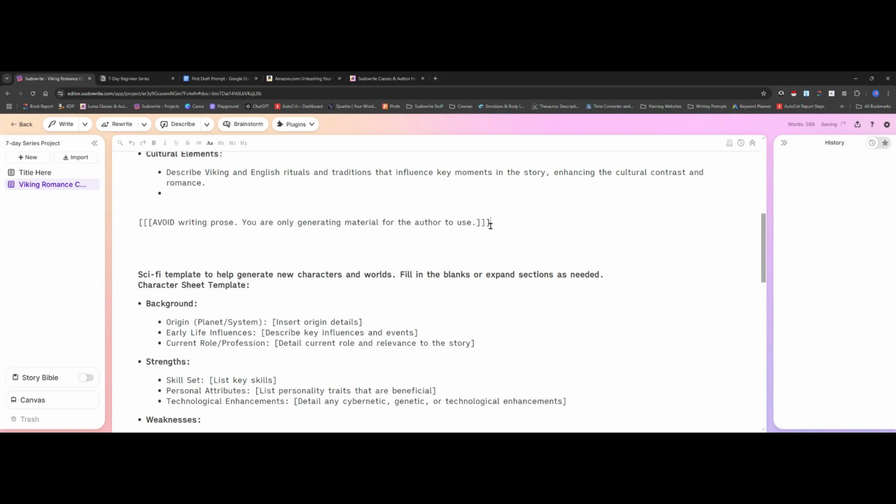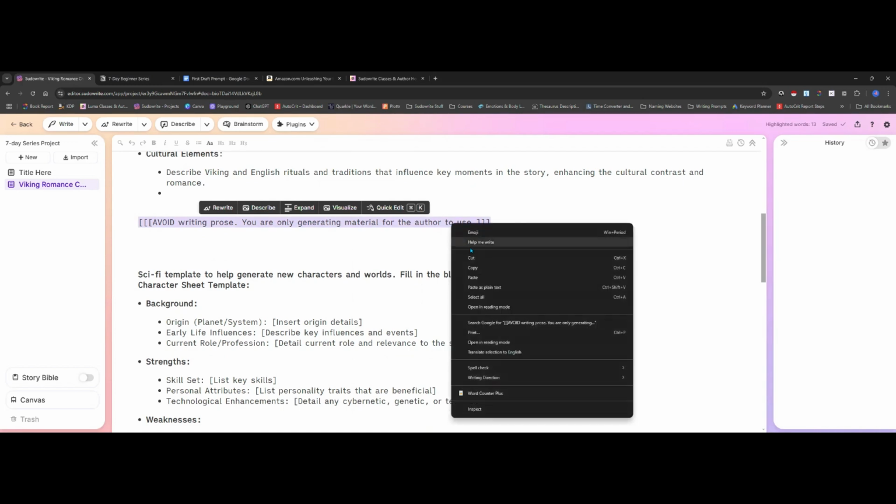If you're trying to get ideas from first draft, it loves to write prose, okay? It likes to just get in there and start writing the story. That's what it was designed to do. So if you're just getting ideas like we are, use this prompt, it helps. Is it still 100%? No, I think I have had a couple of times where it still tried to write the story. I just try it again. First draft is not expensive, but this prompt is key.